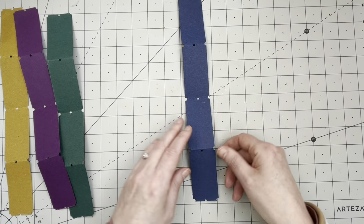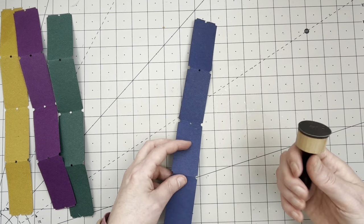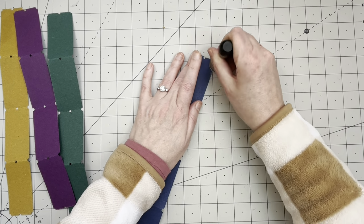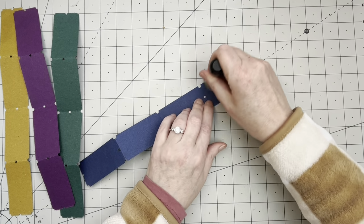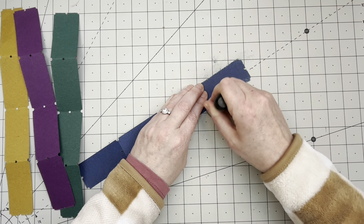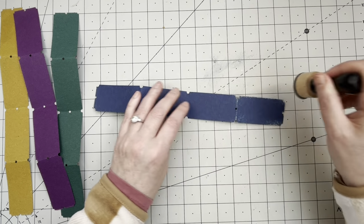I'm going to use it. I'm going to try it on the blue one because the blue one's already a little bit wonky here and there. Just want to sort of, yes, see, it works on this one. See that? Oh, love it. So I'm just gonna sand some of the edges. Very careful with the middle part, lovies, because that's sort of fragile.